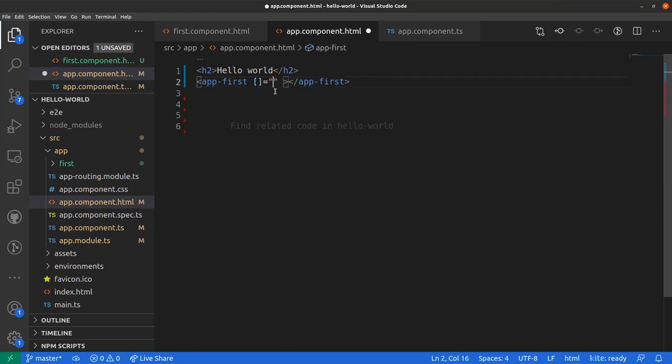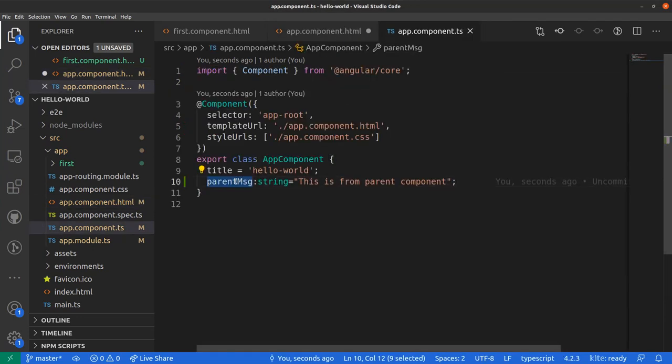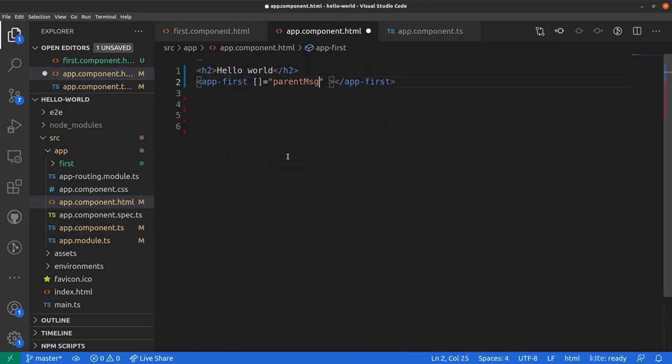This variable is inside our TS file, and here we give the property name. And what should we give inside the square bracket? This is where we give the variable name which the first component will receive.